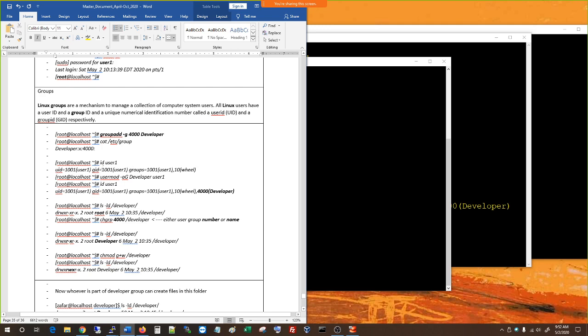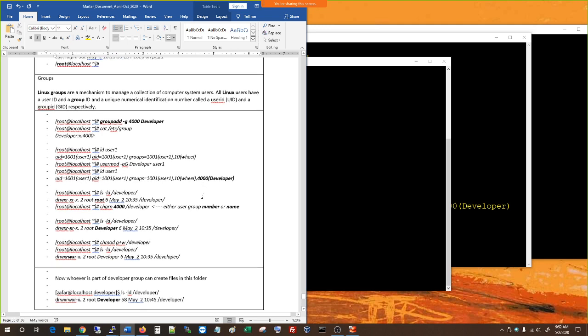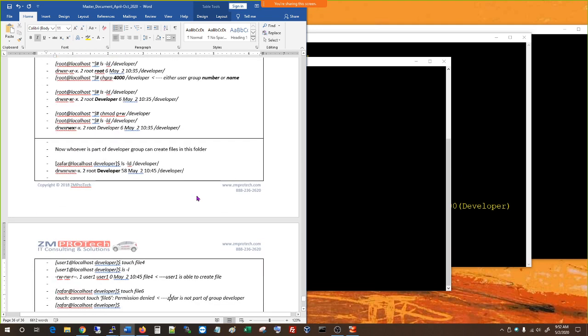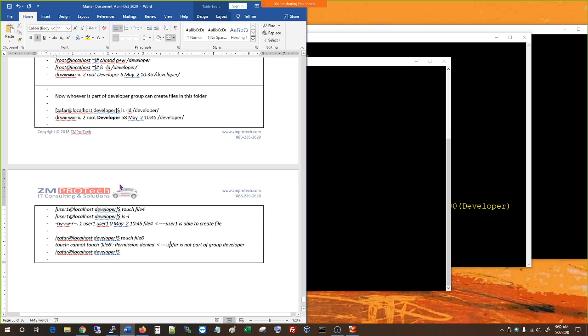We created a group and then the user is added to the group, and can create the file in this folder here. So the permission is denied for the user here.